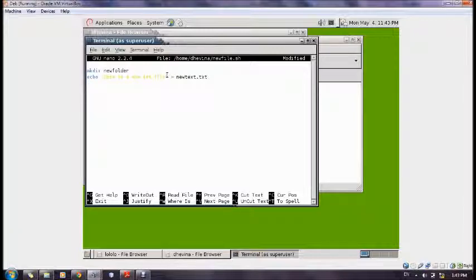So if you want to make a copy of this file, we use cp -a /home/, this is where the original file was, newtext.txt, and this is where we want to put the copy file, in new folder.